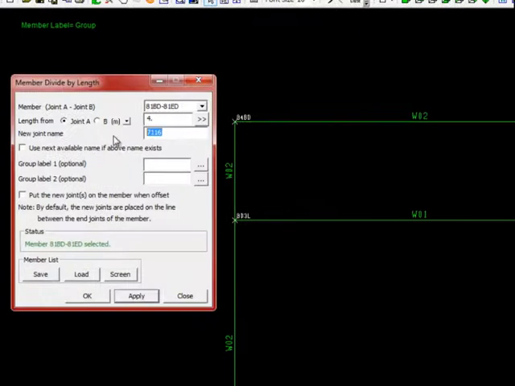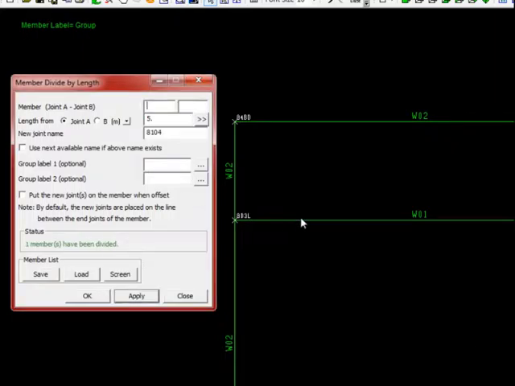Our new joint name, we want to start at 8100. And if we look at the distance for the first member is 5, so we'll input a length of 5. We'll apply, and again that's the same distance over, so we can just click on this and apply. Then we'll go up, and the distance is 5, we'll click apply for 81. Same thing going across. We'll click on the next member, apply.